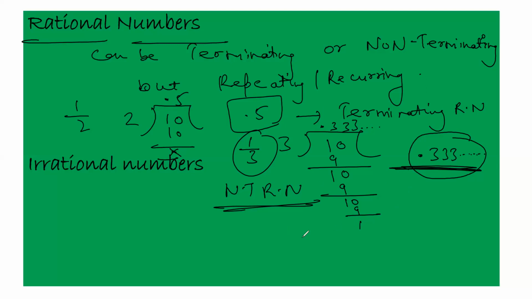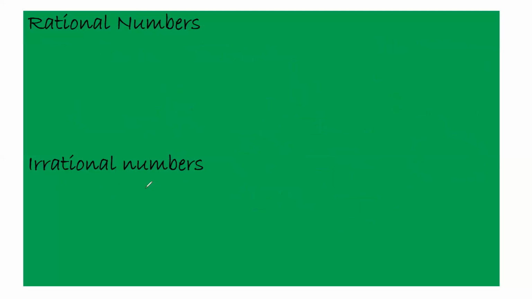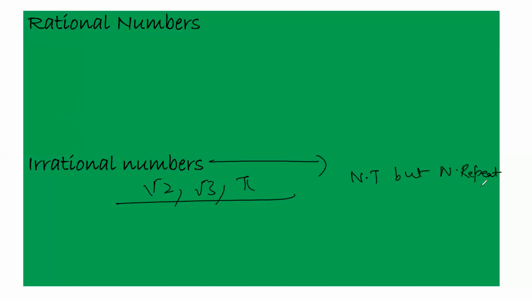Okay, now moving towards the irrational number, everyone. So irrational numbers, I told you, like √2, √3, pi, these are the irrational numbers. Irrational numbers are non-terminating, they will never terminate, but non-terminating and non-repeating. Okay, they will not terminate, and the numbers will not repeat in them. Like I am saying 7 by 4 by 7.